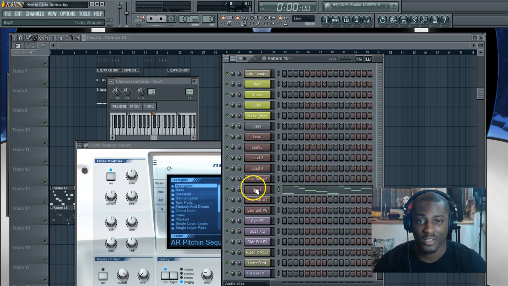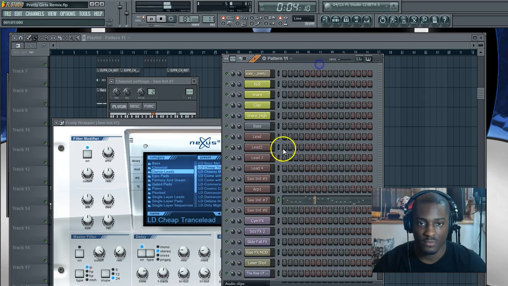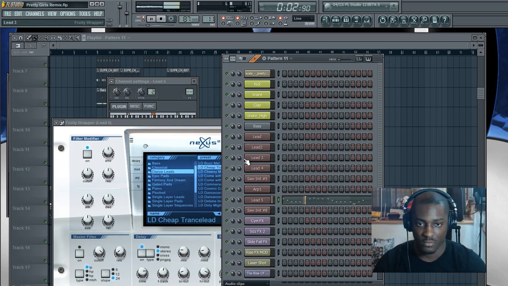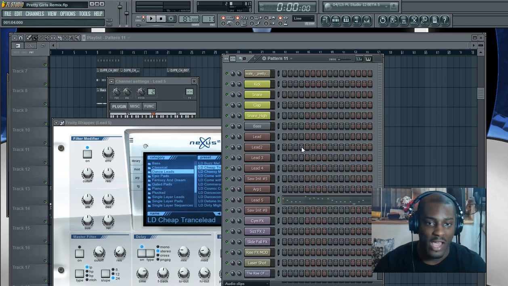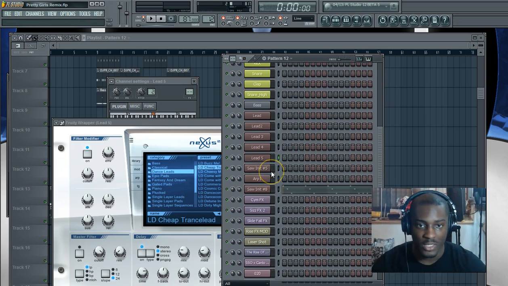It's a habit, I keep checking to change the color, but that's for another video. Since the lead is already there, I like to keep them all together for whatever reason, it doesn't matter. You can move these sounds and change their position by holding down Alt and pressing up or down. So I want it to be with the other leads, so I'll push it up and then just go through it again.